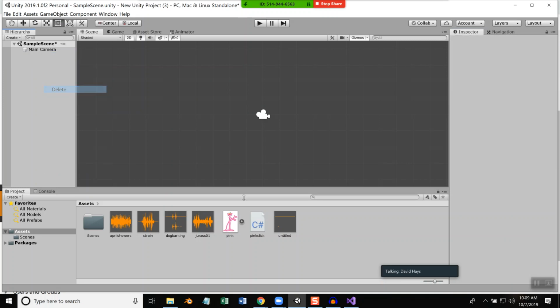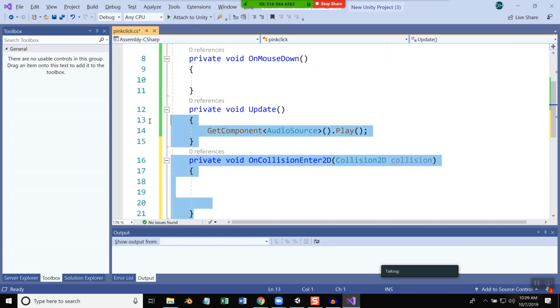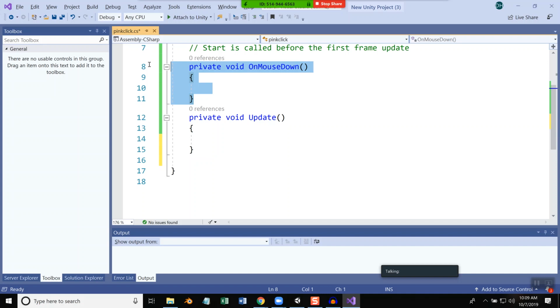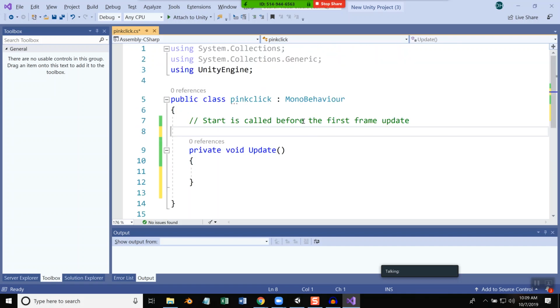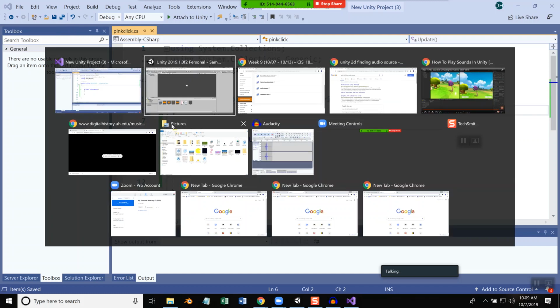Here's my soundtrack. Okay, I don't think I even need any of that anymore, but leave it there just in case.